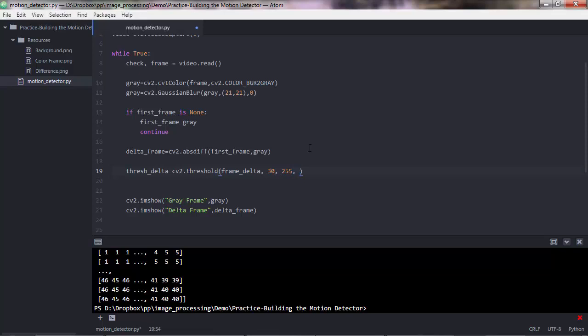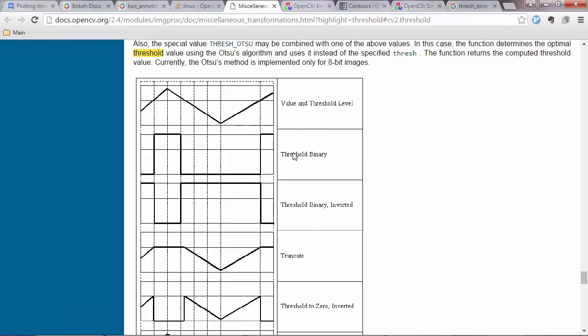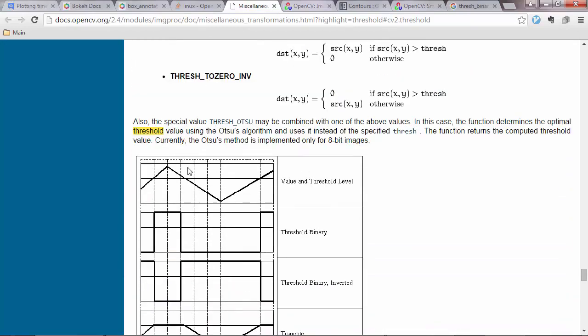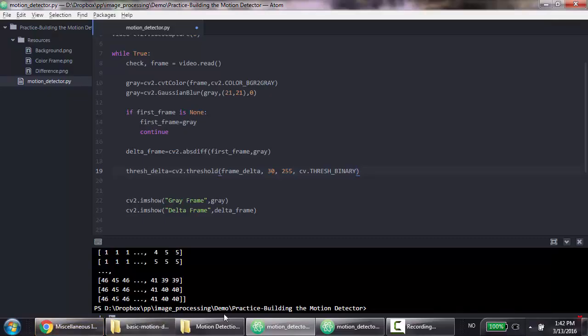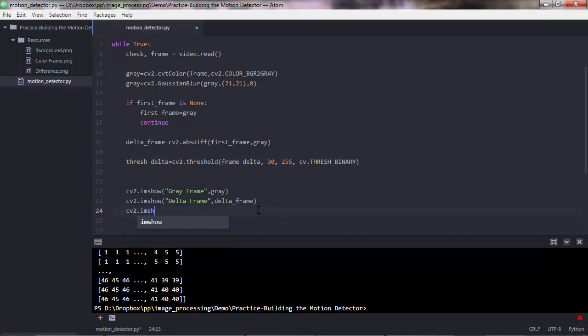You also need one more argument here, which is the threshold method. There are quite a few methods out there, but we are using threshold binary. You can experiment with others if you like. Great. And now let's see how this thresh delta frame will look. cv2.imshow, Threshold Frame, thresh_delta. Great. Let's see.